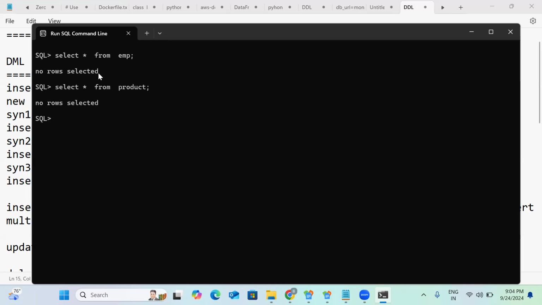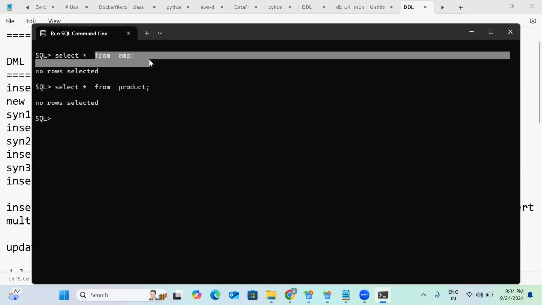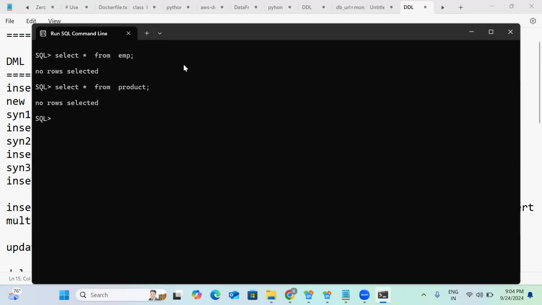Now we are going to communicate with these 2 tables. We want to insert records here. In the same way, you can communicate with any number of tables here. I'm trying to show only 2 tables, but you guys can communicate with multiple tables. Not an issue, same syntax. We are going to communicate with these 2 tables now. We'll see insert all.